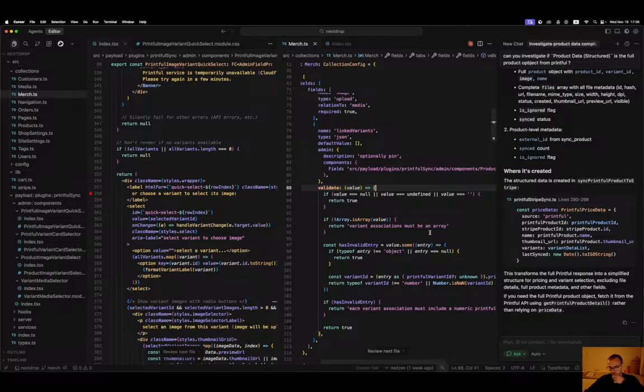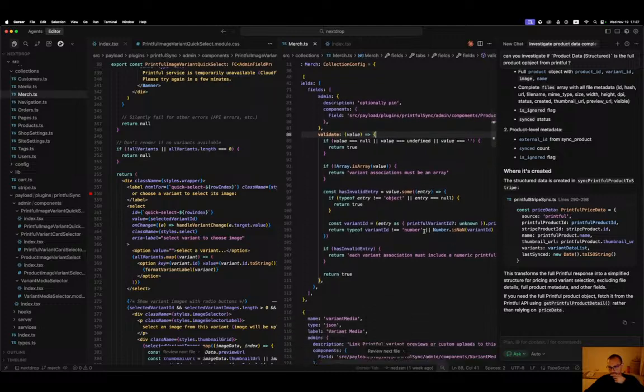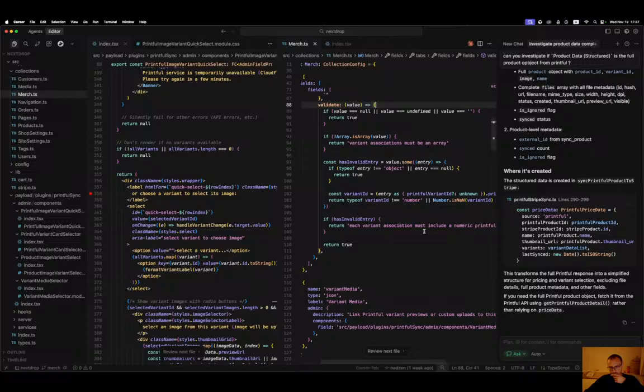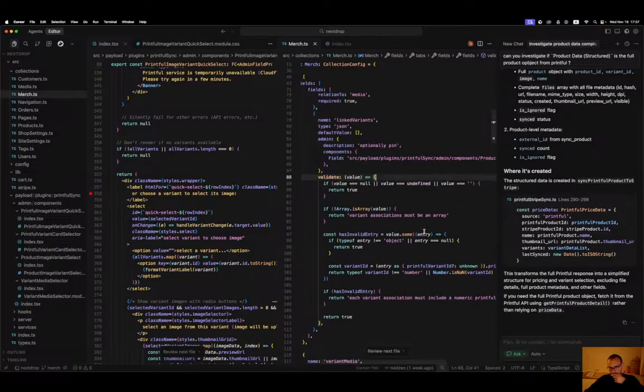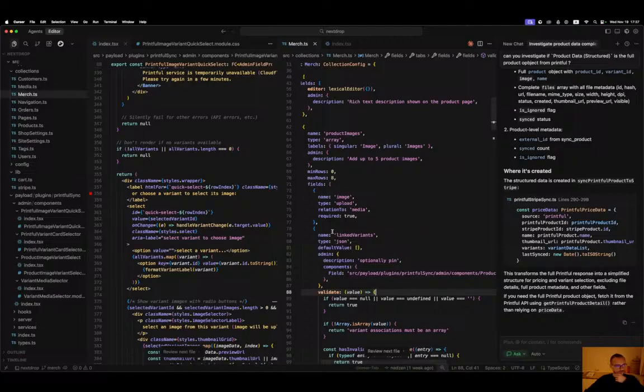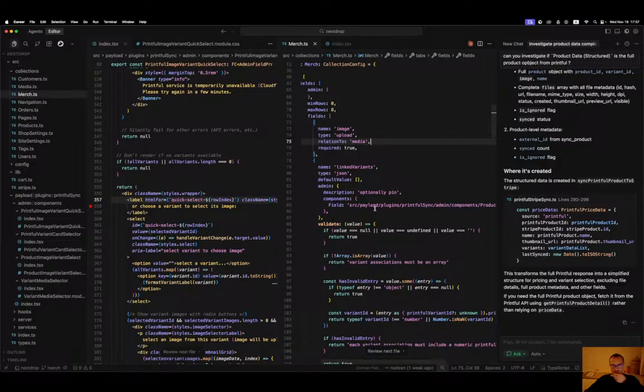Variant associated must be an array. Okay, so as I suspected, this is not added in the data model.